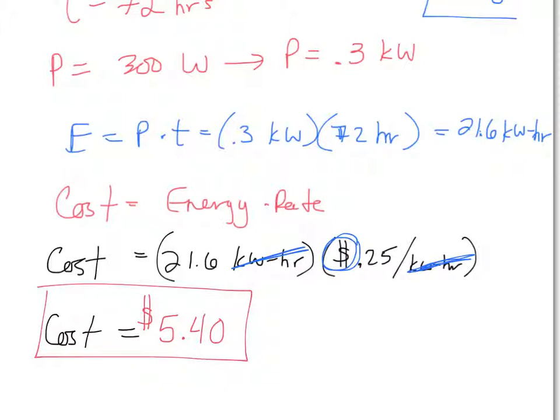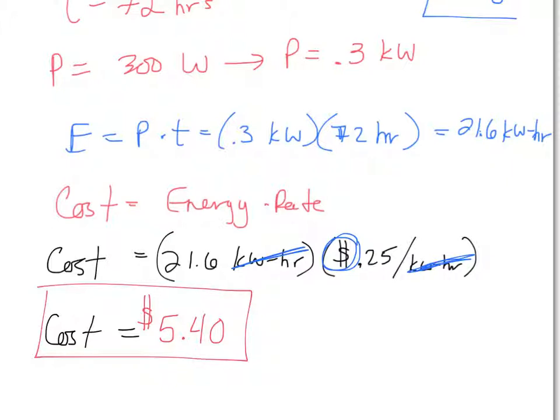Usually, the energy rate is a little bit cheaper than 25 cents. I use that because it was an easy way to round. But it's usually in the numbers of 17 or 18 cents per kilowatt hour. But it depends on your location. So New York City differs from Long Island, which differs from New Jersey and other states around the country. And this differs from other countries in general too. Does it make sense the way to do this?